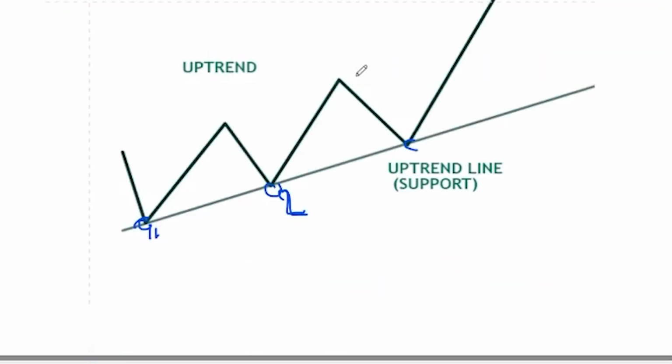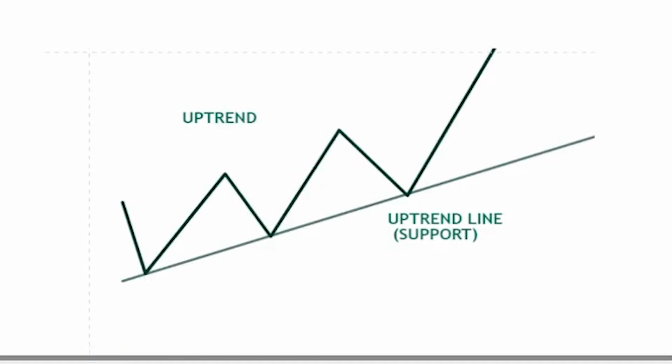Okay, let's start with this example. For example, in the uptrend, that's where the trend line has to be drawn. If the market starts from this area by moving to the upside, this is the first lower point, this is the second lower point. These 2 points confirm that we are in the uptrend. That's why you call it the uptrend line, which is a support, where all these lower points are support. Remember our previous videos about support and resistance. So these are all support, where we connect with this trend line to confirm the uptrend.